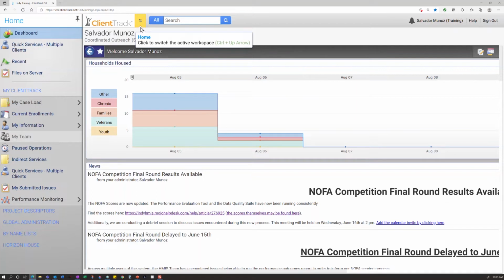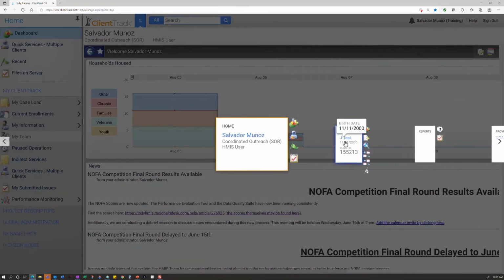What I'm going to do is, in this scenario, we're going to go through an example where I get in touch with a client who gives me an alias. They give me a nickname, right? I don't have the full name. Instead, it's a partial name, and I have an age, but I don't have a date of birth. But they still talked with me. They still showed some interest in engaging with me, and I have enough information to input their info into HMIS and begin to track their needs and build their case effectively.